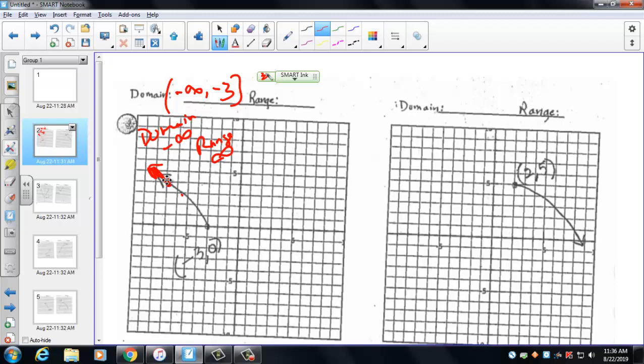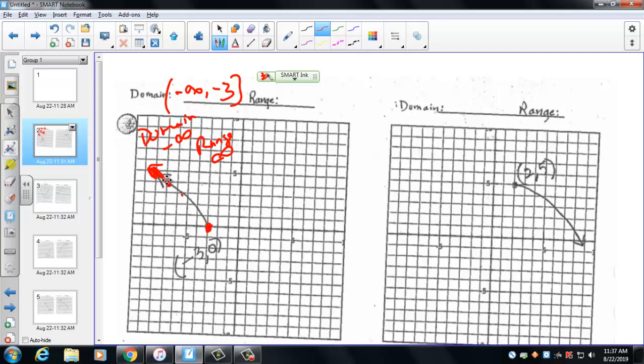And this is what I get, and I'm not trying to be a jackass. I'm being serious. What I get is, I don't know. That's what you put for the other ones. Right? But I want you to remember that all the problems are different. In order to get positive infinity, you have to have an arrow that's going to the right. There's no arrow over here. It stops. It ends right there.